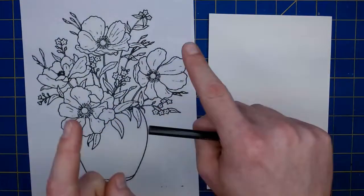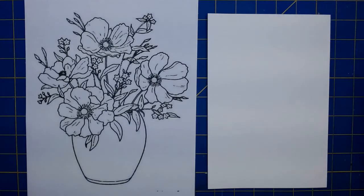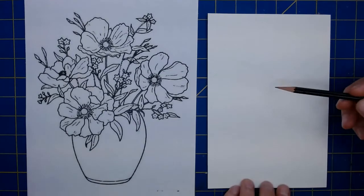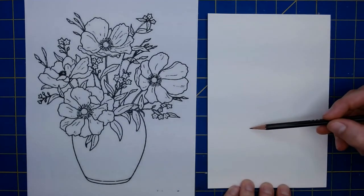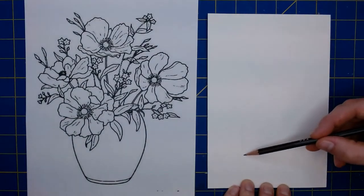Now there's a series of images you can find in a slideshow that should be in your Google Classroom. You're free to print out the image like I have here, or you can work directly from your computer screen if that's comfortable for you.